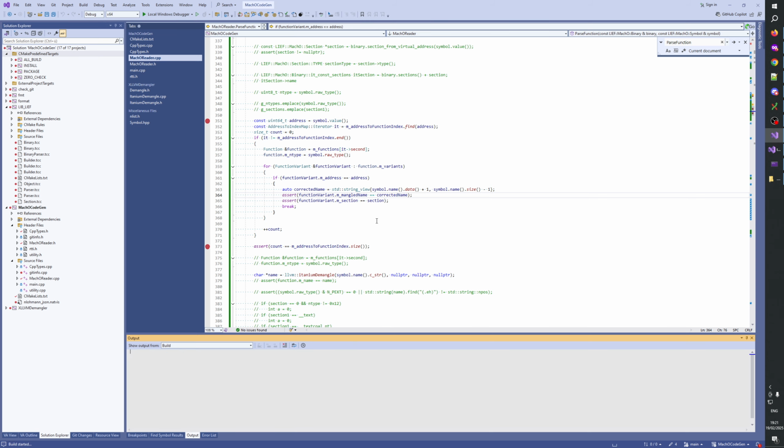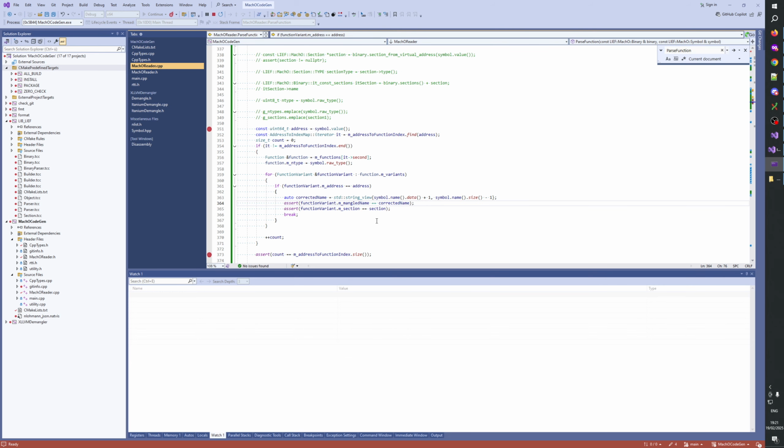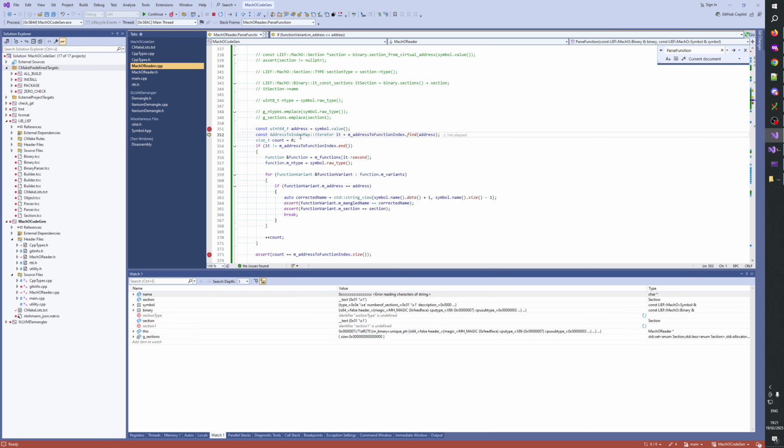It would be good to just verify that this is all correct, all matching. Address, iterator, count, function.